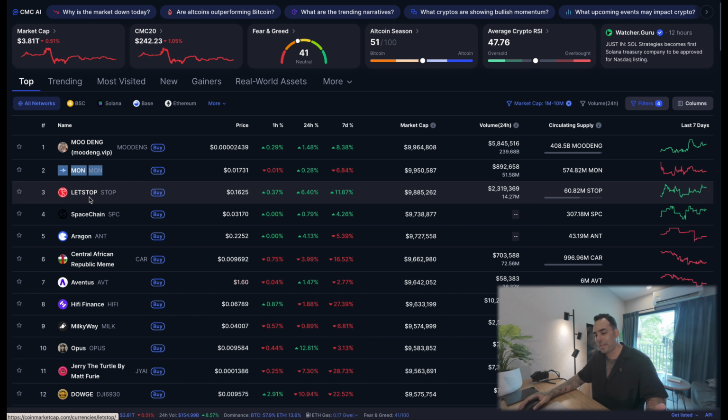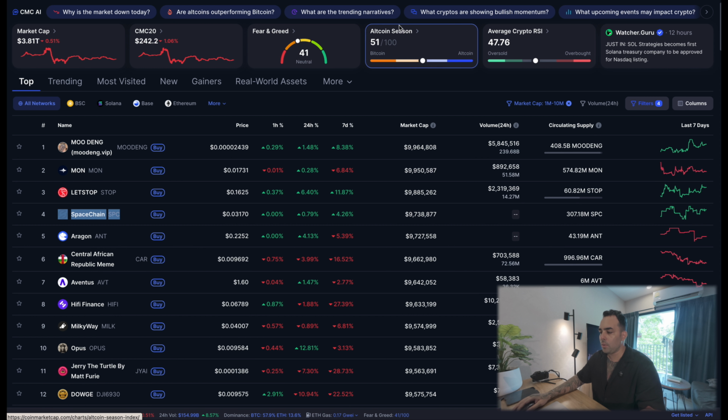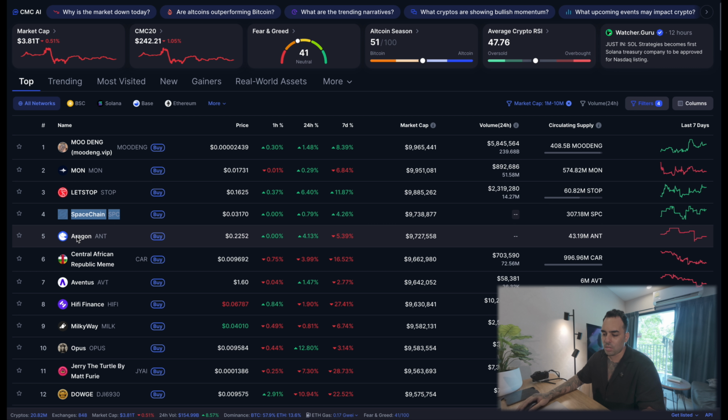You've got to take a look at the names. Find good names, because at the end of the day, that really matters as well. It's not only about that. So, Space Change. You can take a look at this. The logo is a little bit clunky, but it doesn't matter, so we don't care about that either. You see, the chart doesn't look great.